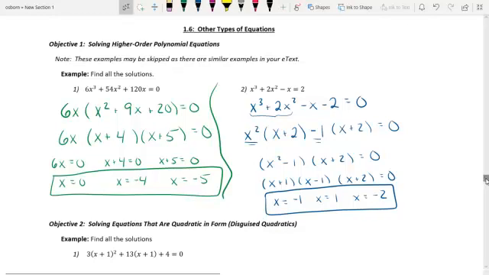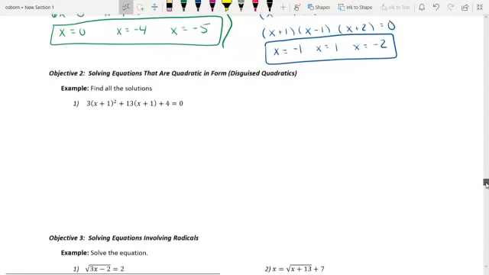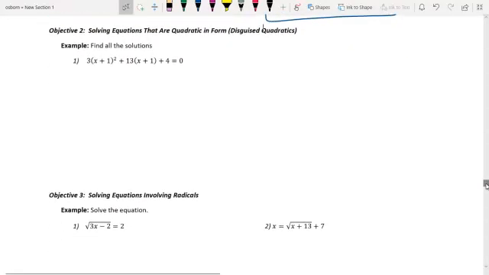Now the next type of equation we're going to look at is called a disguised quadratic. You're going to see several different types of examples of these, and if you look in the lectures and resources folder for our class, you should see a couple more examples of disguised quadratics. The whole idea with disguised quadratics is that I'm going to look at this term right here, and I want to look at this one to see if it is the square of the first term. And in this case, it is.